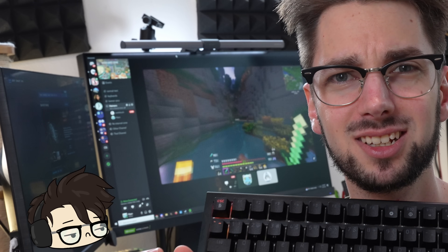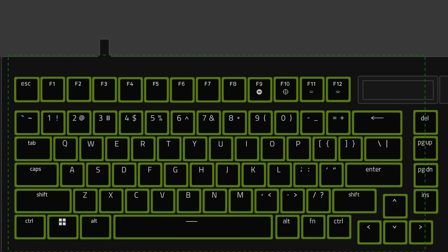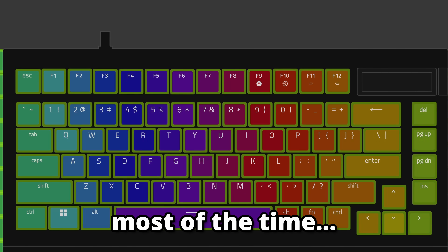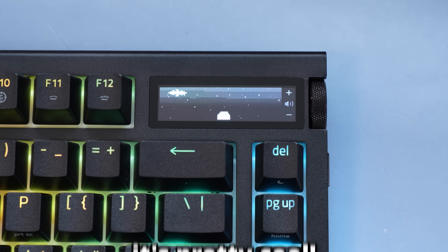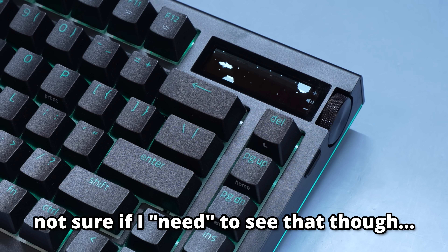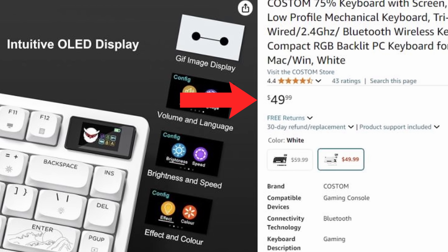I was playing Minecraft in the background. Deal with it. One thing I will never fault Razer for is their RGB, which is incredibly bright, incredibly vibrant, and makes this keyboard look incredibly gamery. I am one of the like 5 people that doesn't hate Razer Synapse, because as a gamer I do like the fact that it connects to different games and is relatively easy to use through some of the bugs. One bummer of this being a prototype is I had to use prototype software. But this black and white OLED screen is pretty cool when you can customize it with your own GIFs, and it does serve some fun features like showing your GPU and CPU temperatures and random audio visualization.